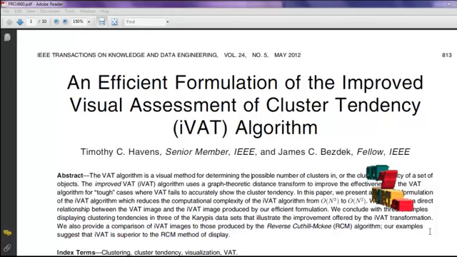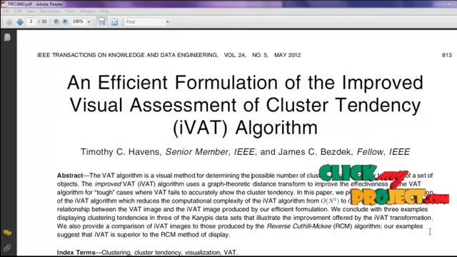Recently, an improved VAT called the iVAT algorithm was proposed, which first transforms D using a graph theoretic distance transform. Then VAT is used on the transformed dissimilarity matrix. Thus, the iVAT algorithm can be interpreted as a feature extraction technique. The example shown suggests that the iVAT significantly improves the contrast of the dark boxes in most VAT images, resulting in an easier determination of the cluster tendency.